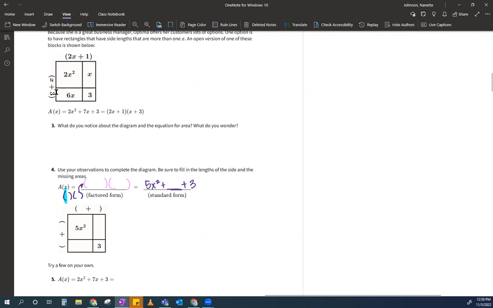Yeah. So let's multiply out. What's x times 2x? 2x squared. What's x times 1? X. What's 2x times 3? 6x. What's 3 times 1? 3. So then when we're adding all this together, we get 2x squared plus 7x plus 3. That's what you all showed, yes?